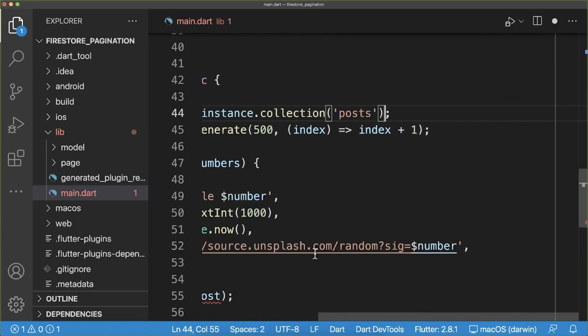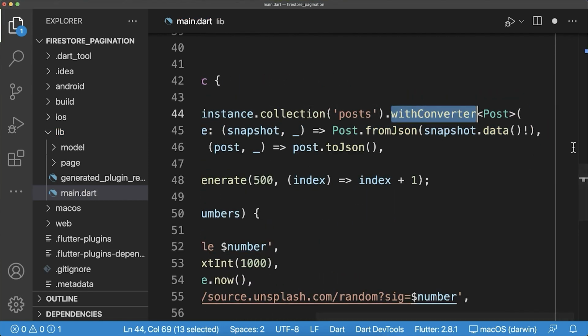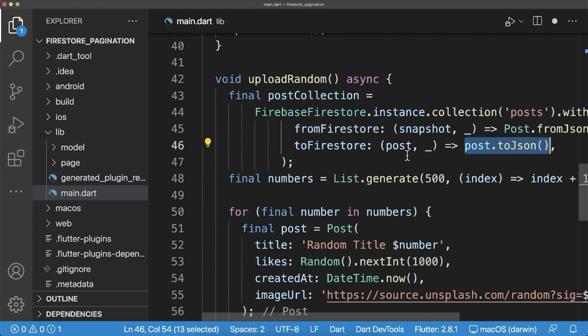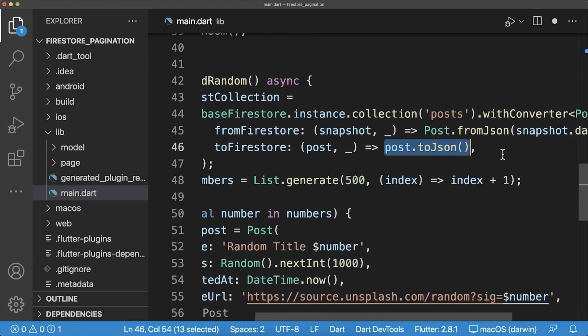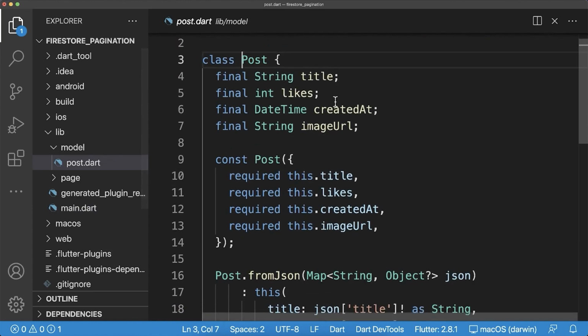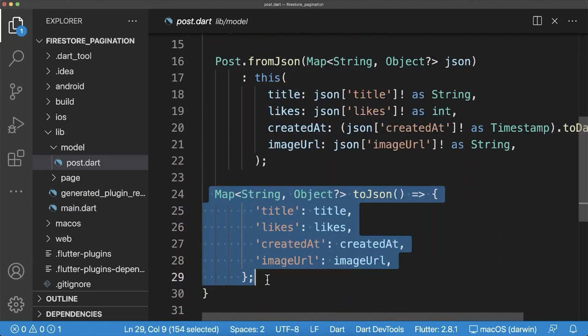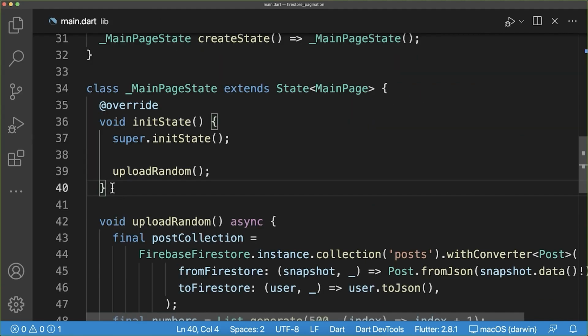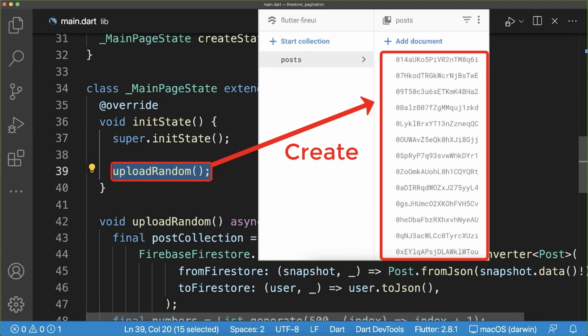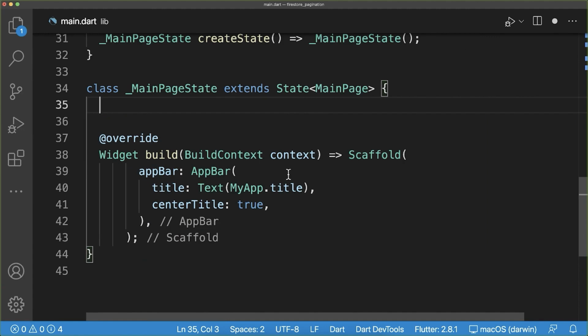You also need to serialize it, therefore we add a converter, and inside of it we convert the JSON data that we get from Firebase to the post object by using the fromJSON method, and we also call the toJSON method on our post object so that we can serialize and deserialize our object. Therefore I have created this object with some fields, and below it we have the fromJSON and toJSON method for doing the serialization. Alright, and finally you need to run your Flutter app so that all the documents are uploaded to the Firebase database, and after this you can comment this out, or you can also remove this code again.